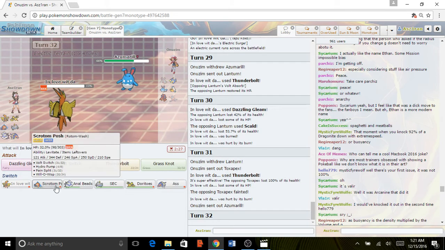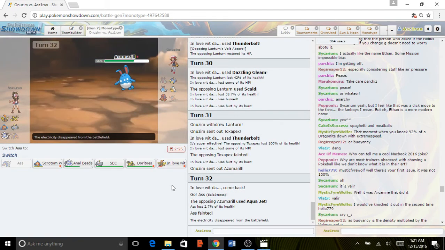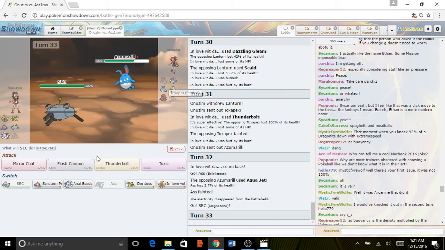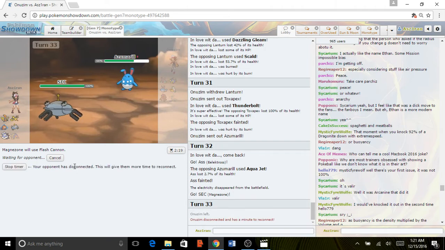Azu comes out. This is the perfect time to sack Eel. Eel goes down. We go to Magnezone. Should be faster. And we'll Flash Cannon. So he decided to disconnect. Well, we'll see if he gets back.